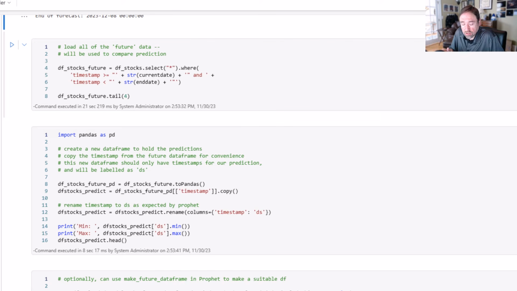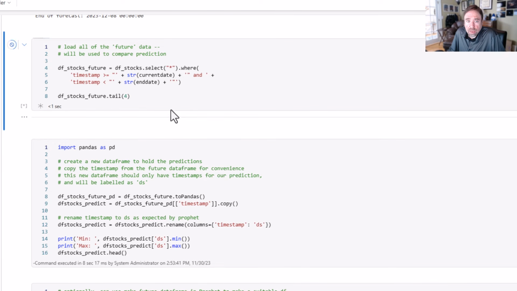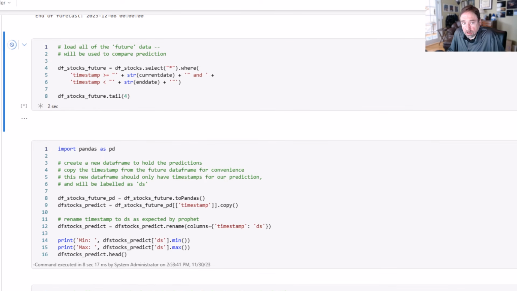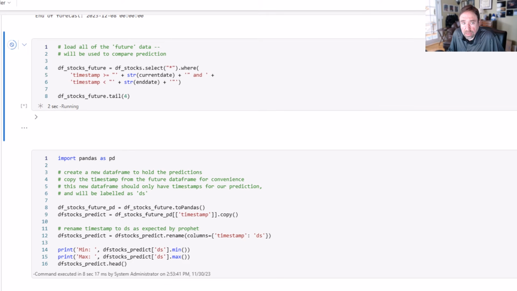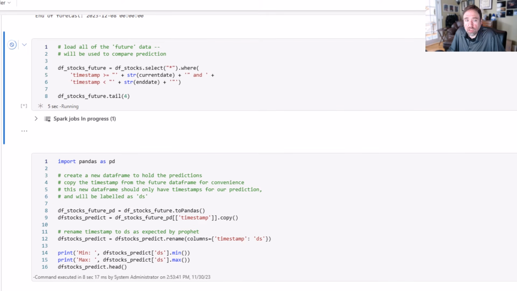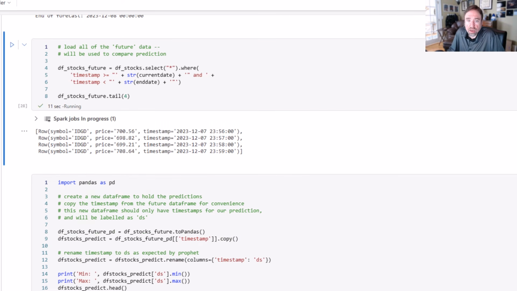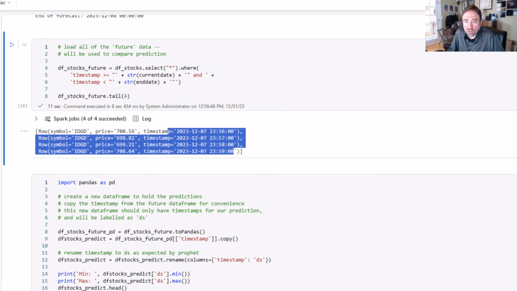So if you're looking at this now, or sometime several months from now, there's always data for you to look at. So we have a little bit of an advantage, a little bit of a cheat, if you will, that we have future data that we can look at. If I look at our data frame, looking specifically at the future, we truncated this earlier before we trained our model. We said everything up until midnight last night, essentially. We could see that we have data for our stock into the future.